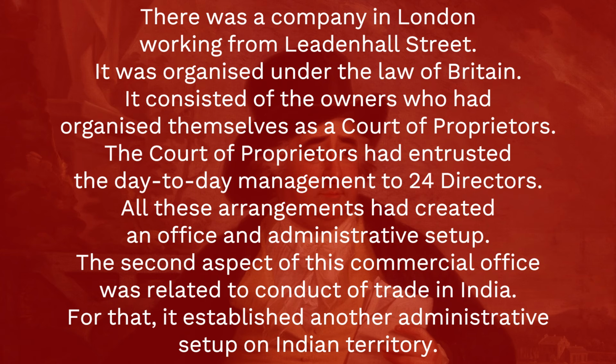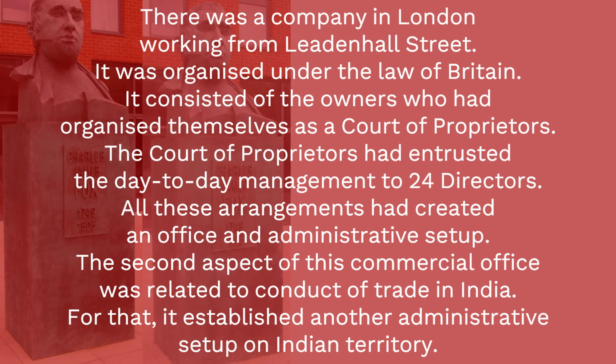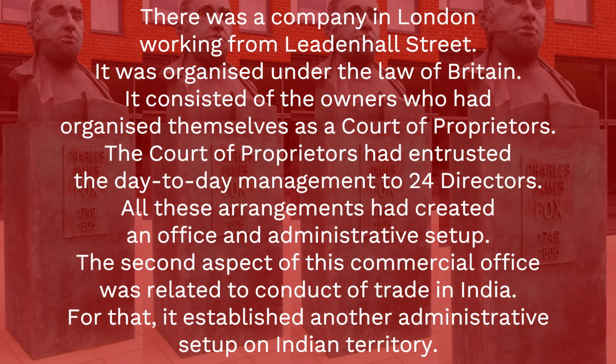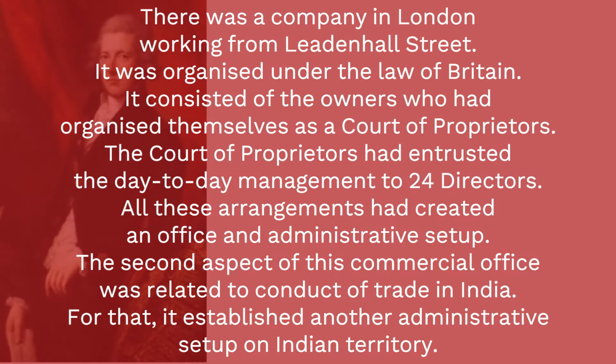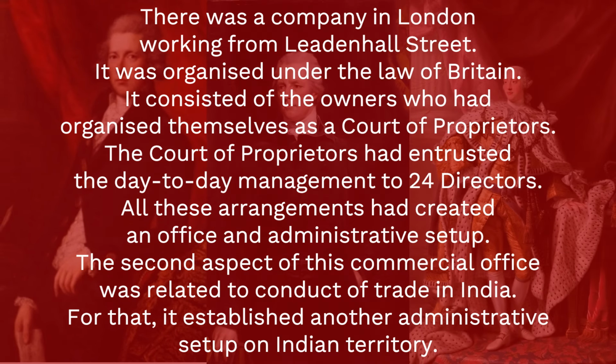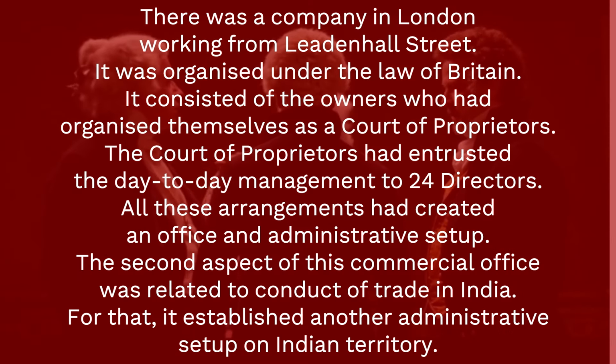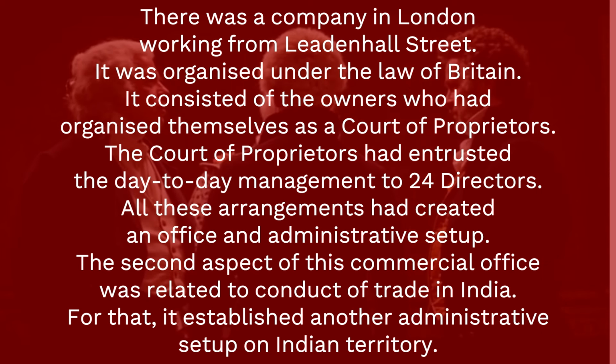The India Act clearly had two territorial sections of the company in view while laying down the rules. There was a company in London working from Leadenhall Street. It was organized under the law of Britain. It consisted of the owners who had organized themselves as a court of proprietors. The court of proprietors had entrusted the day-to-day management to 24 directors. All these arrangements had created an office and administrative setup.